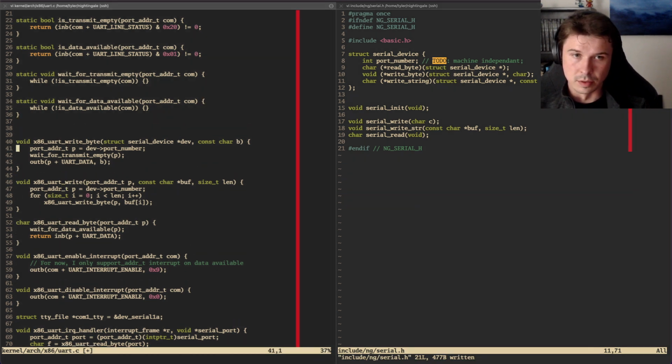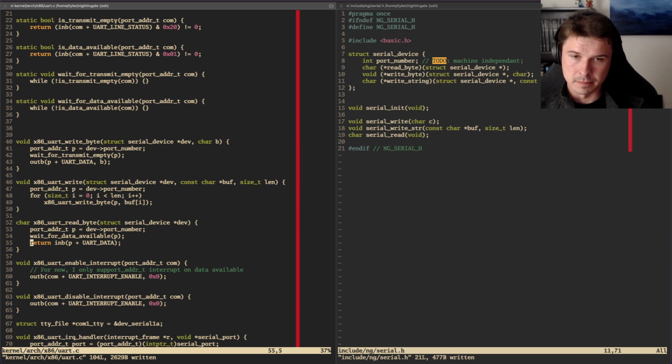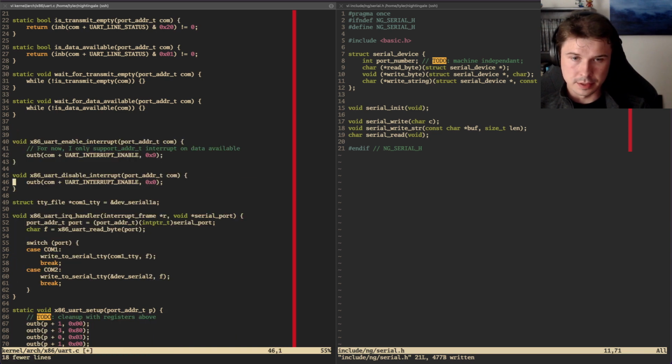Because there's no changes needed to this file. Okay. That's our read and write functions. The rest of this is not.